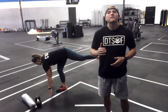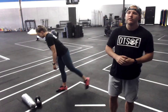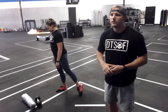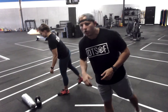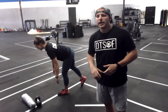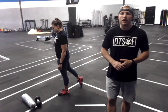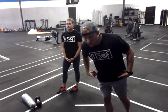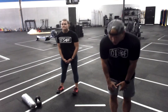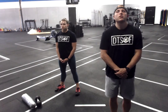Next, we have 5 single leg deadlifts on our right and 5 single leg deadlifts on our left, making sure that back is nice and flat, raising that leg all the way straight, or if you need to, you can keep that back toe down on the ground to help you out with a little bad balance. Remember, it's not so much about touching the ground, just hip hinging at your waist here. So don't feel like you got to bend at the waist to touch the ground all the way.